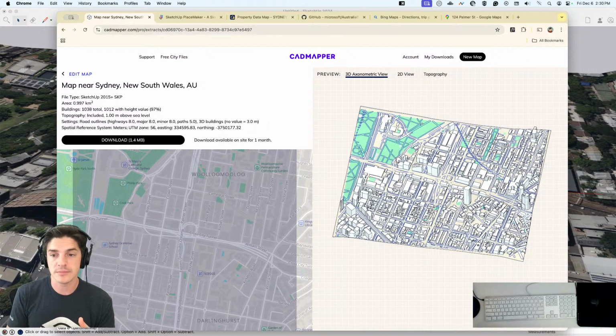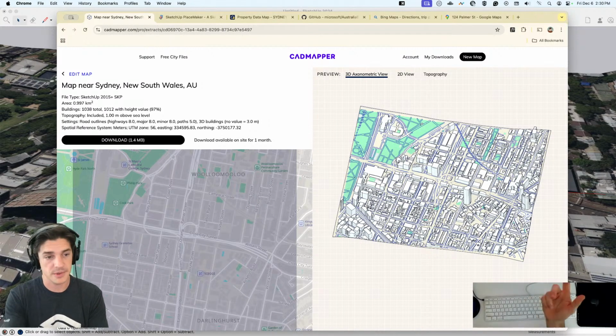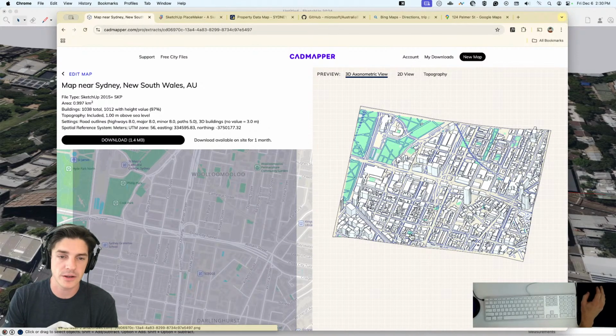More populated areas will have more accurate information. But yeah, I would say just try it out. Like I said, it's free for a kilometer, so just do what I just did: cruise to wherever you want to grab a map from and see how much information, because it'll give you a little preview too, like this, before you download it.